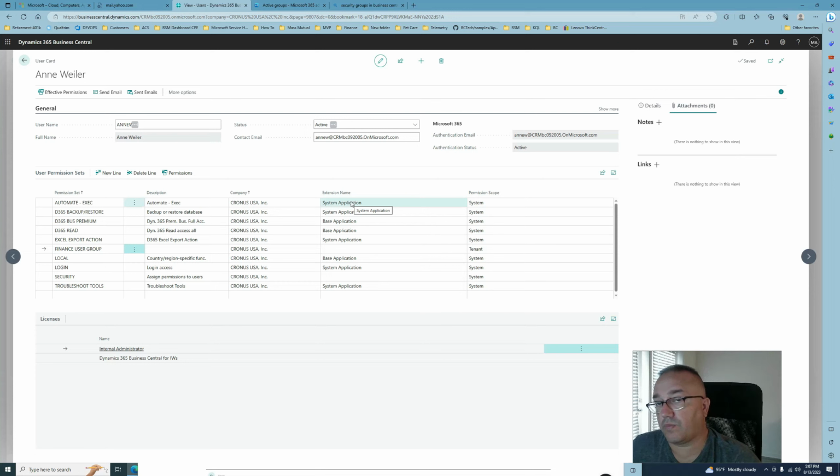So with this, making sure that the user groups were removed, the resultant of their permission sets was added as a permission set for the user.